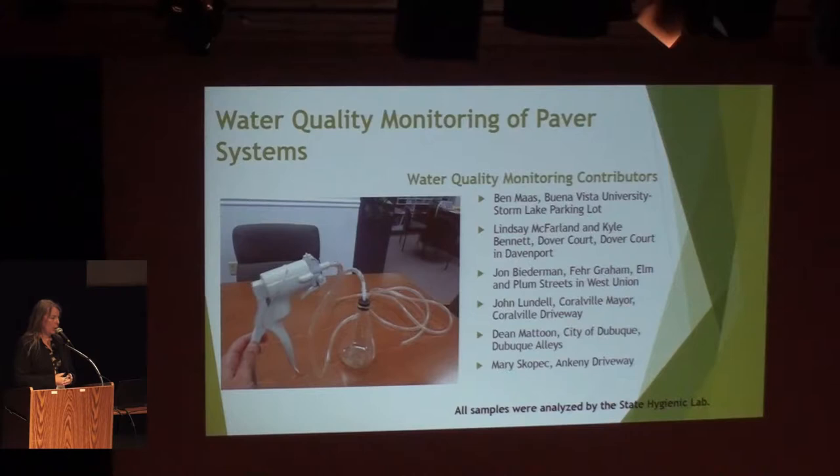The other component of the research was trying to look at water quality in the system — what kind of heavy metal information were we seeing, nutrients, and those sorts of things. This was the most challenging part of the project. Unlike the water level information where you could put a pressure transducer in a well and walk away and come back and download data, people needed to be mobilized to pull samples. These are very challenging to try to automate with an ISCO sampler because the water is simply moving through the system so quickly. You really need to mobilize a person — and as we all know, it rains at night, on weekends, when you're busy doing something else. This was a very large collaborative project where we really had to pull people that were locally accessible.